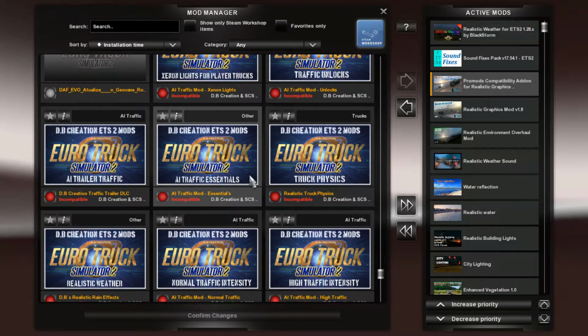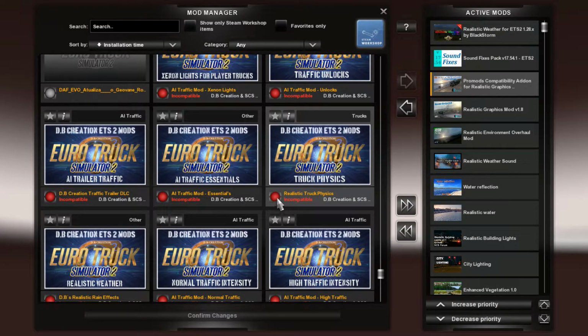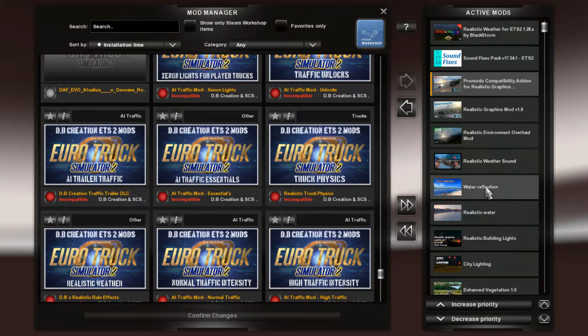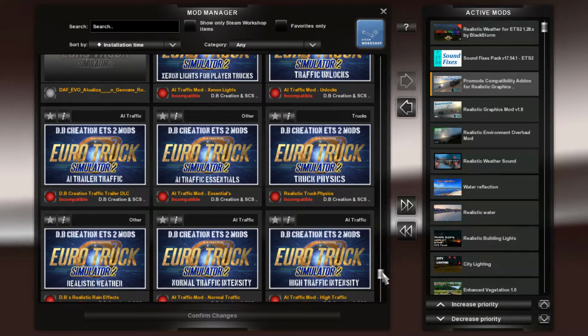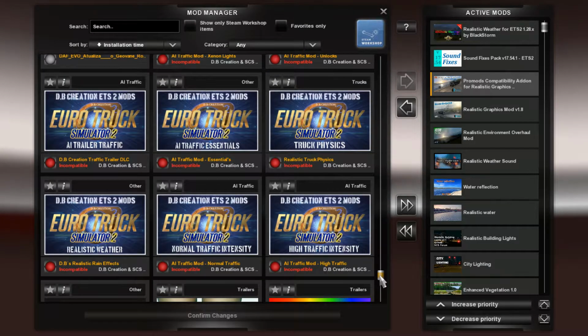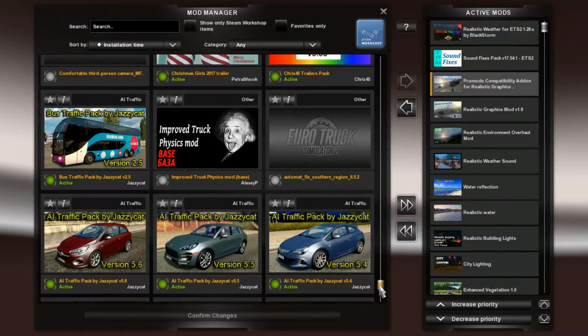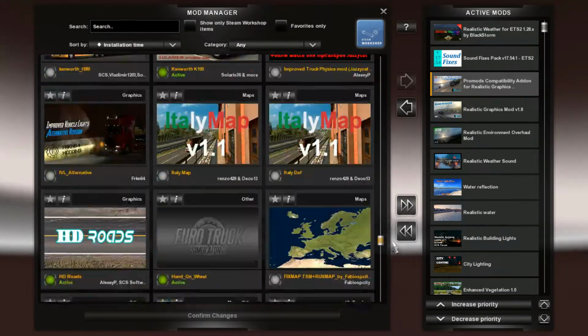This was running on 1.27 of Euro Truck Simulator, and now I'm waiting on to get that. So I'm gonna add that in with this list that I have running and see what happens. It ought to make a pretty nice game, but you'll see those in red, but everything else will be in green, and you should be good to go.